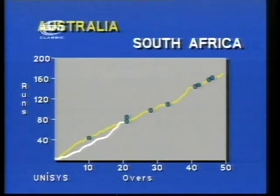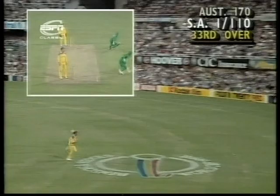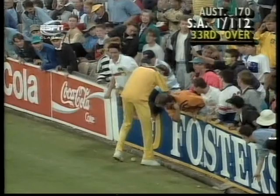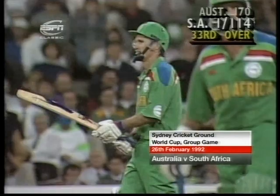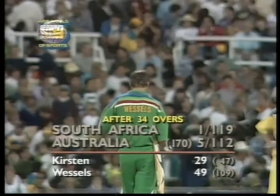Nothing going right for the Australians at the moment. Craig McDermott getting up very slowly. So Border now going to ring the changes. Beautiful shot — he's a very, very fine offside player, Kepler Wessels. Terrific placer of the ball. This is actually an ideal situation for Wessels. He knows that he only has to wait for the odd loose ball. He's very good at taking advantage — over-pitched. Beautiful, straight back, guided it through the gap at extra cover. Wessels is not going to give his wicket away — he's going to be there as the linchpin.